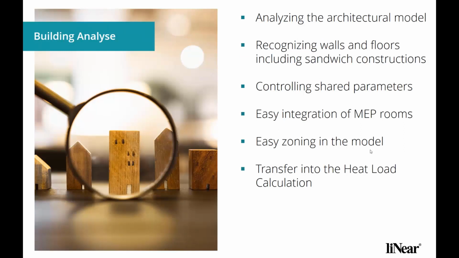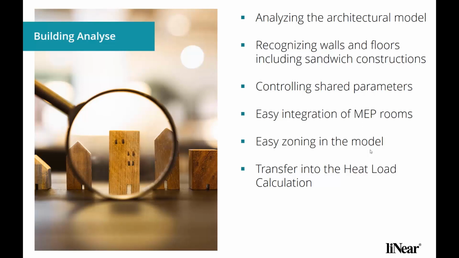We will use the Building Analyze module to detect the building. It offers functions to prepare the MEP 3D model on the basis of the architectural model, to analyze it, and then to create a calculation model as a basis for heat loss and cooling load calculations. You can easily do zoning and view management from the liNear control board. It enables the bidirectional exchange between these calculations and the CAD model.